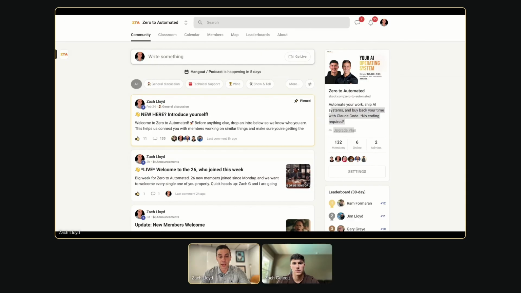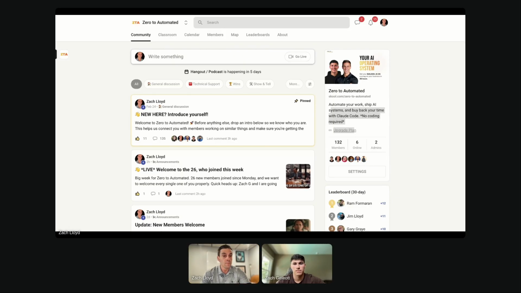That's going to bring up the ability to be a premium or a VIP member. And this explains all of what you get inside of it. But if you're premium, you get the AI system in a box right away. That will unlock it for you, and you can use it right away and start training it on your business or your professional life, whichever you deem to be the best fit for you.